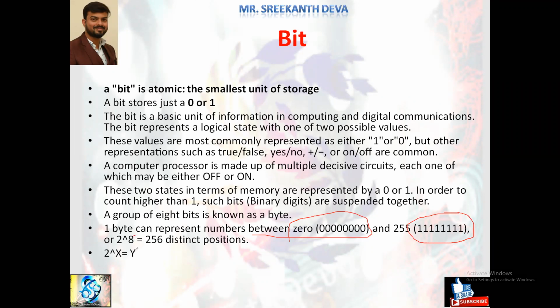How is it going to be measured? It is measured as 2 to the power of x equals y. Now I will try to give much clarity about this 2 to the power of x equals y, and how we represent bits. We'll discuss it in the next slide. In this slide you need to remember what a bit is. A bit represents the smallest unit of storage, represented by either 0 or 1. That's fair enough. Up to here clear?